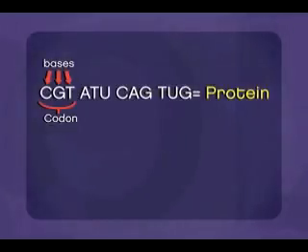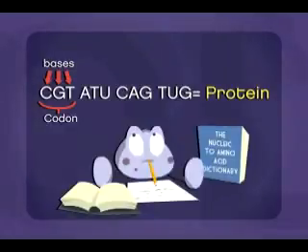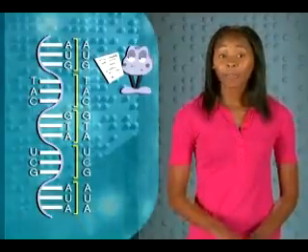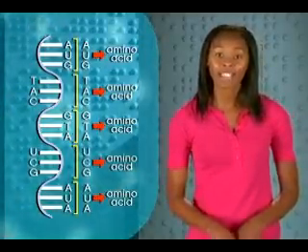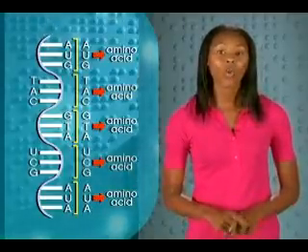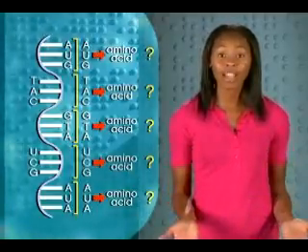So the mRNA is read by the ribosome in terms of these 3-letter codons, and these are translated into the language of amino acids. Let's repeat that. The ribosome reads the mRNA. It reads 3 letters at a time. Each 3-letter codon, or word, corresponds to 1 amino acid. Okay, but how do we know which codon corresponds to which amino acid?